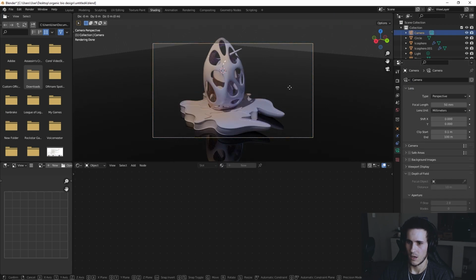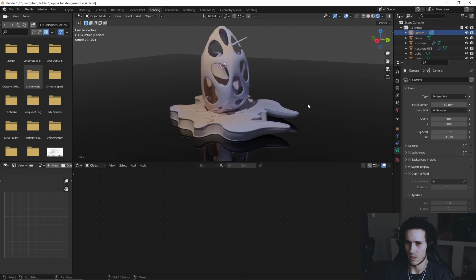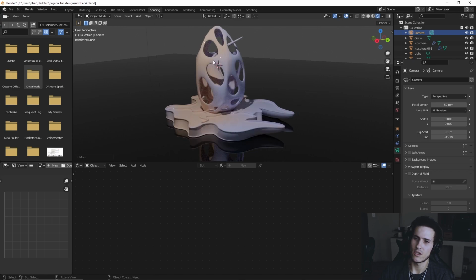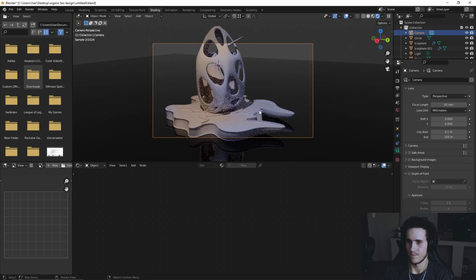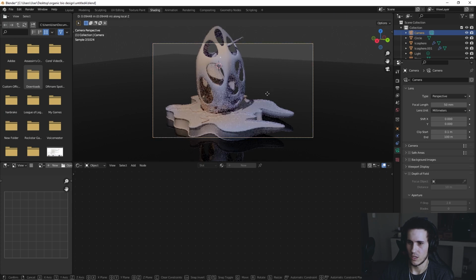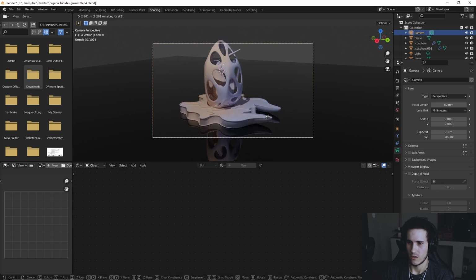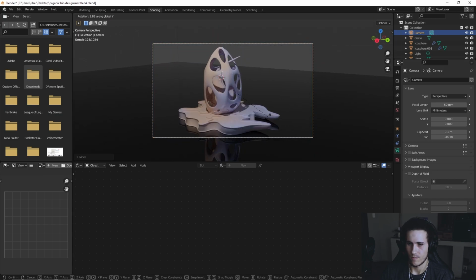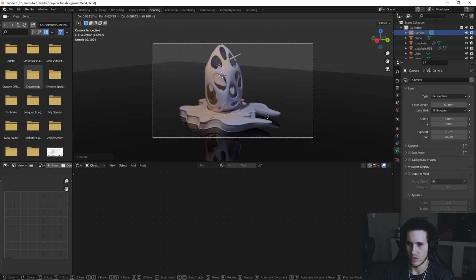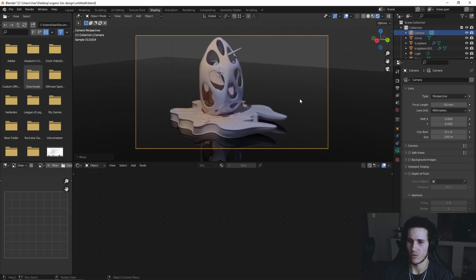Okay, and maybe from here, so you can just see the inside through like that. All right, and press G and middle mouse and you can get nice modeling. You also definitely want to get the reflections at the bottom. Those reflections also most definitely make it look really cool.